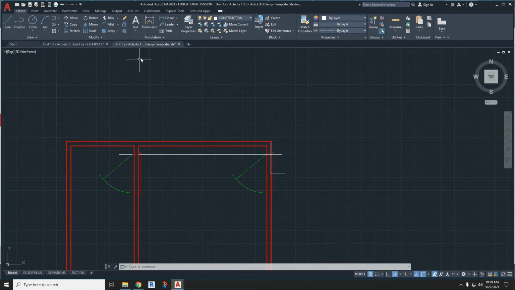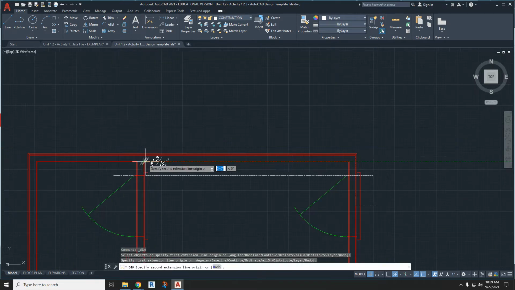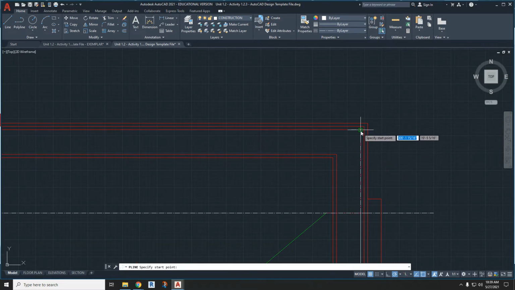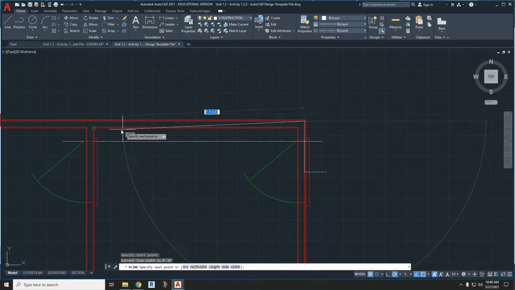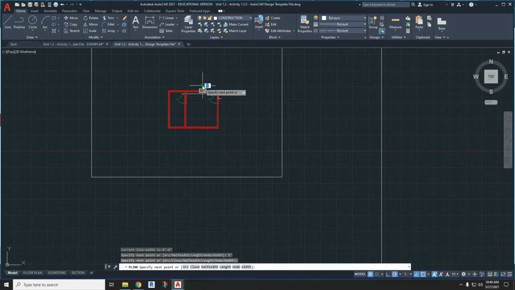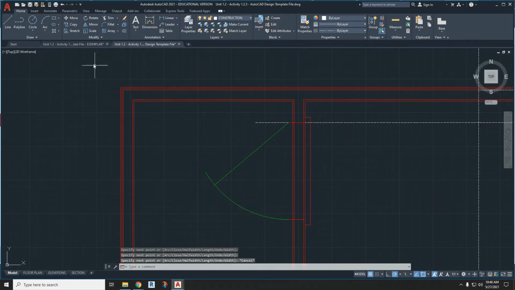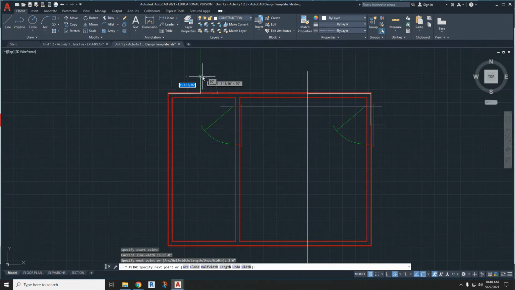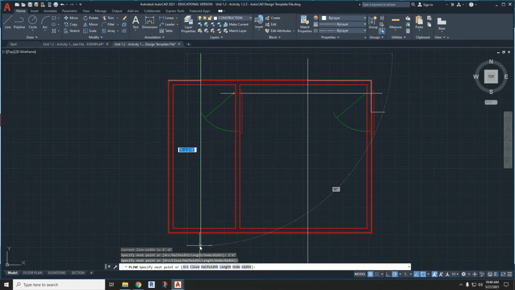I'll do the window. Let's see, what's this dimension from here to here? So it should be 10 feet 1 inch. Let's roughly center it, so about 5 feet. So do a polyline. Actually, 10 feet 4. So I'm going to do 5 feet. And then go down. And then here, remember that was 5 feet. So I'm going to do a polyline and do 2 feet 6 inches. And go up and down.